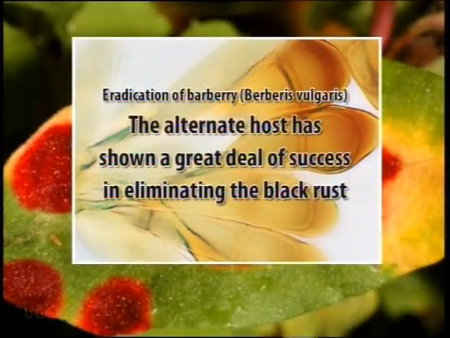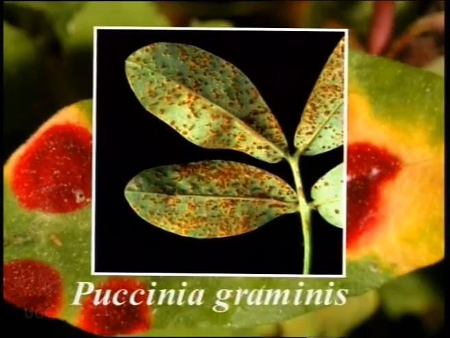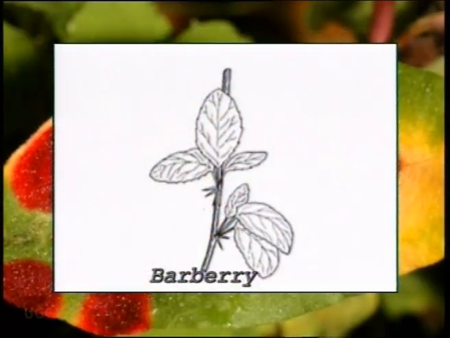The eradication of the alternate host has shown a great deal of success in eliminating the black rust. The eradication of barberries also eliminates the possibility of recombination of genes and the production of new races, because sexual reproduction in Puccinia graminis takes place on barberry. However, in India, the eradication of barberry does not play any part in annual recurrence of the rust, as the rust survives in the uredinial stage on stray or self-sown wheat plants and other collateral hosts.